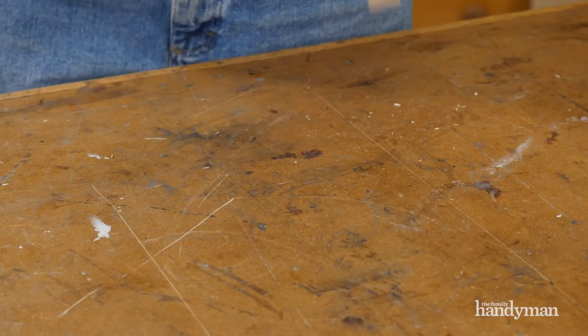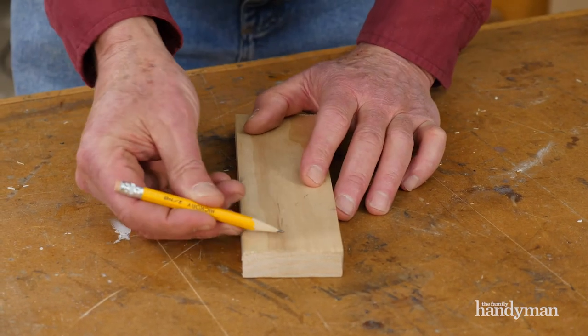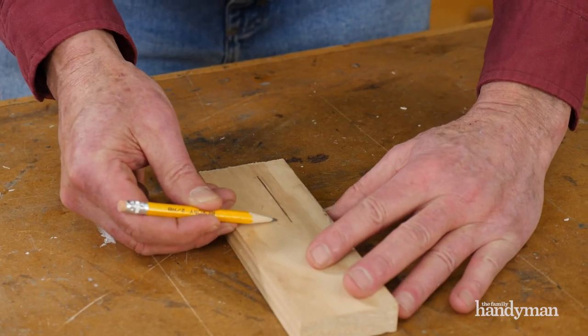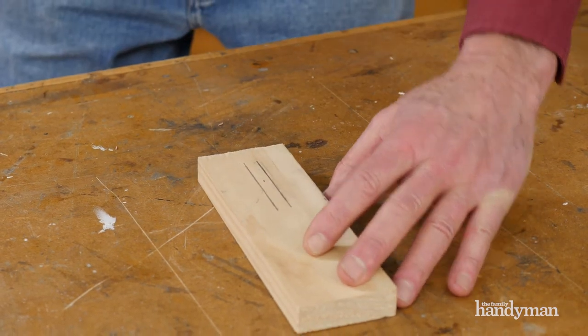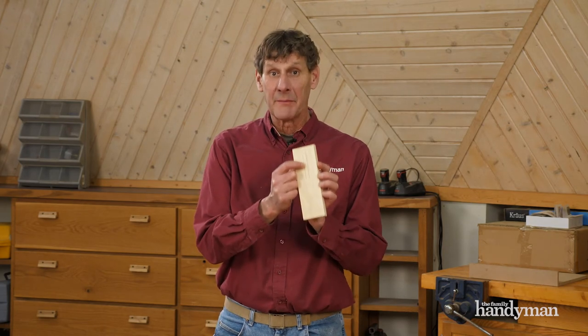If I need to find the exact center of a narrow board I just use my eye and a pencil, never a tape measure or math. I estimate just short of the middle, lock the pencil and fingers in place, and draw a line using my ring finger fingernail as a fence along the edge of the board. Holding that hand configuration in place like a scribing compass, I flip the board around and draw another line from the other edge. Now I just use my eye to mark the center between those lines. Once you get used to this method you'll be able to get within a 32nd of an inch every time, almost instantly.